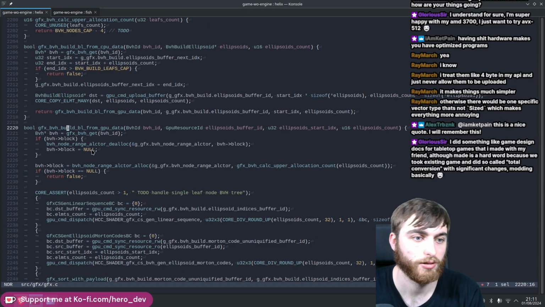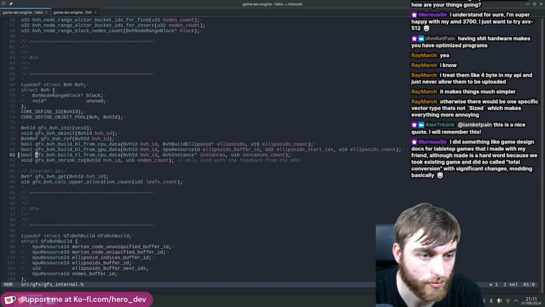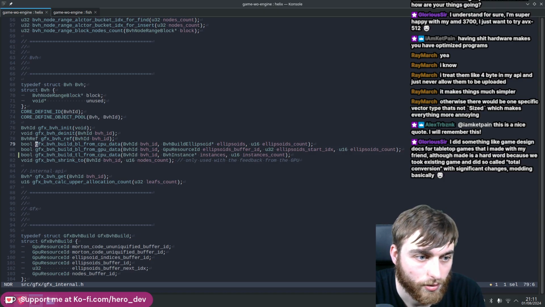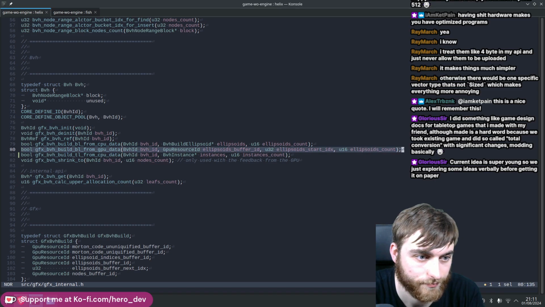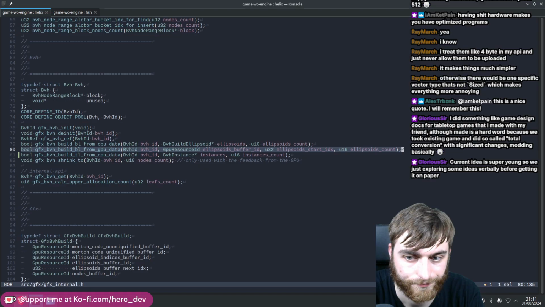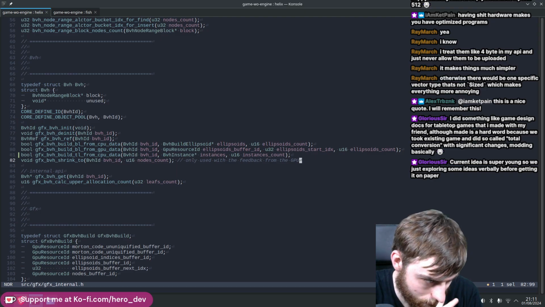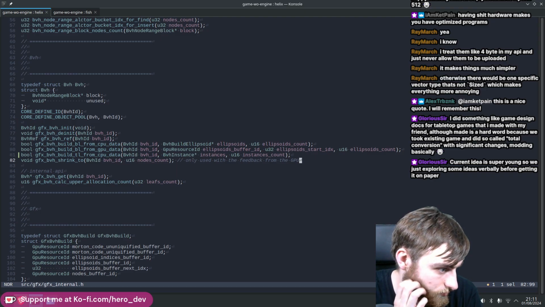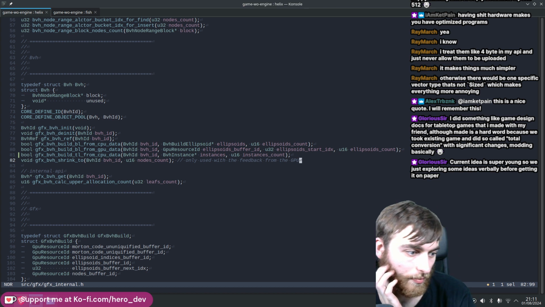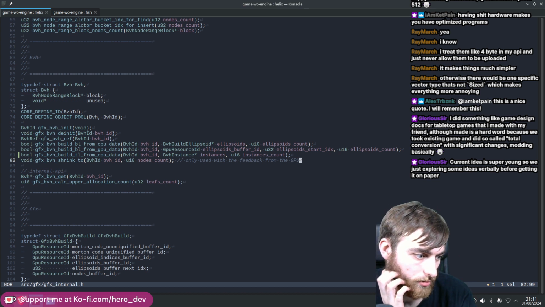So I think we want to make another function prototype. Oh, internal API. I can make some internal API. I try not to forward my API and never allow them to be uploaded. Makes things much simpler, yep. Otherwise there will be a vendor specific vector type that's not sized, which makes things annoying.